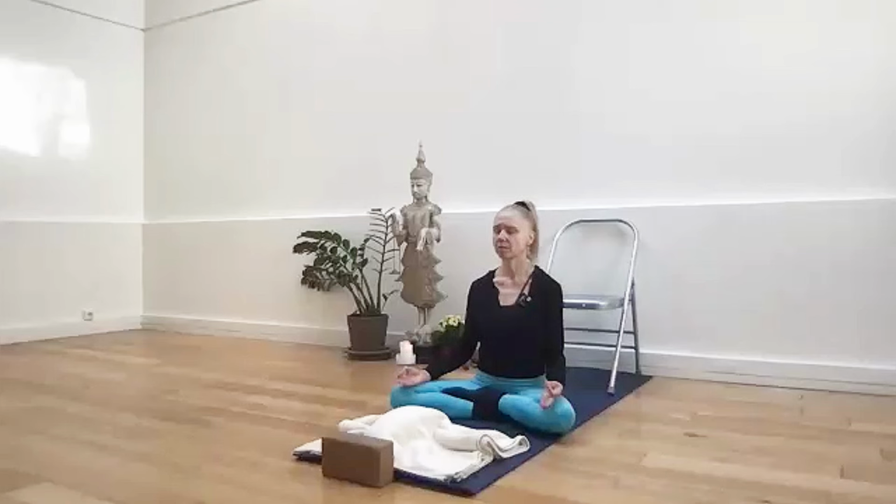Relaxing the top of the arms. Again, allowing the skin to slide down towards the floor. Relaxing the biceps, the triceps, around the elbows. Relaxing the forearms, the wrists, and the hands. Softening the palms, the backs of the hands, all the fingers and the thumbs.